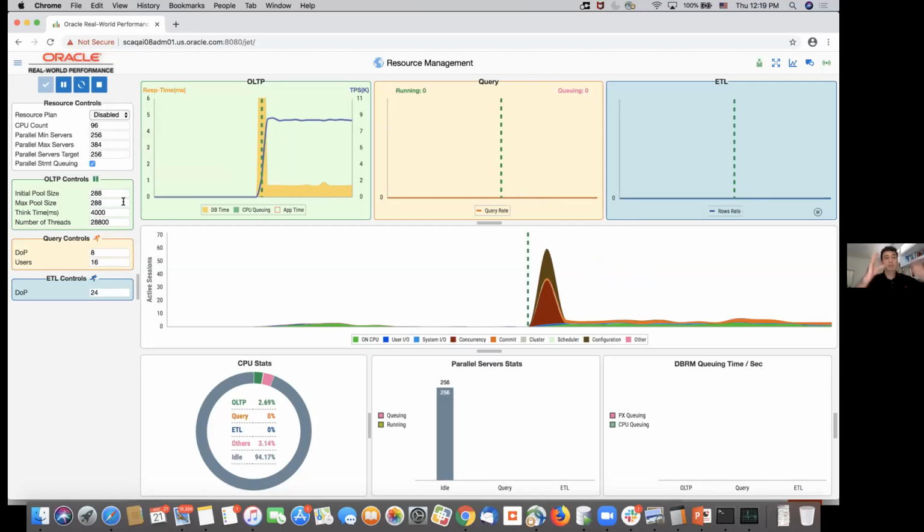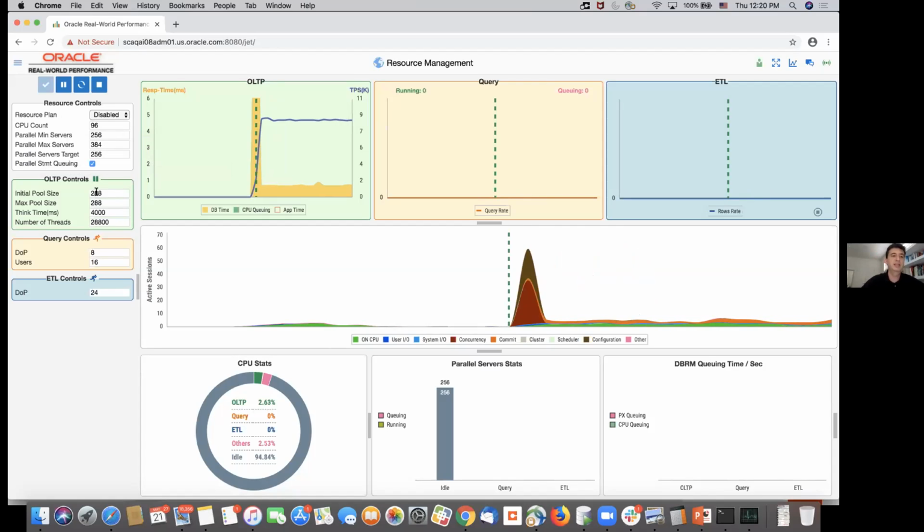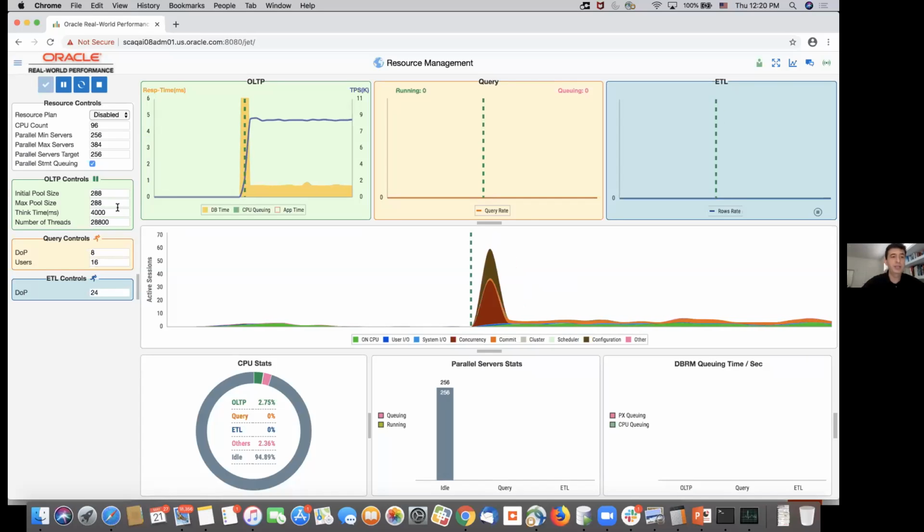With respect to the connection pool sizing, it's a static connection pool where we allow 288 connections to the database. Now, we are going to gradually increase the workload, and we are going to do that by manipulating the think time.